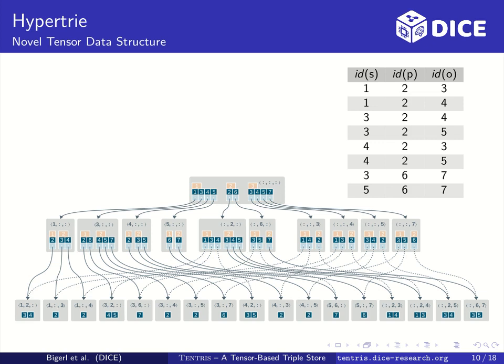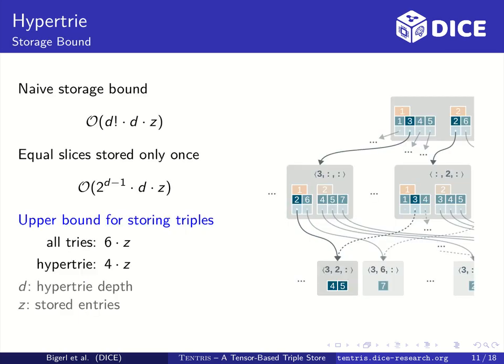The leaf nodes represent order 1 tensors or vectors. They store those positions of the vectors which are set to true. Iterating non-zero entries and probing if an entry is zero is trivial for this node as well.